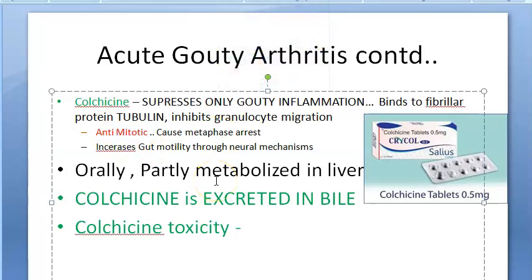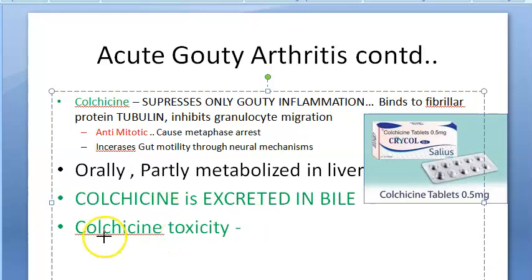So what happens is the turnover of the mucosa, the inhibition of mitosis in its rapid turnover mucosa, is responsible for toxicity. Basically, there will be rapid turnover of mucosa in the intestine, but as this drug accumulates in the intestine, there will be inhibition of mitosis, so it will become toxic.